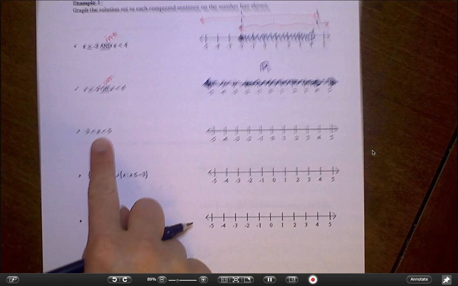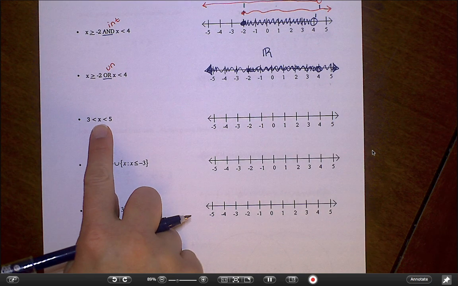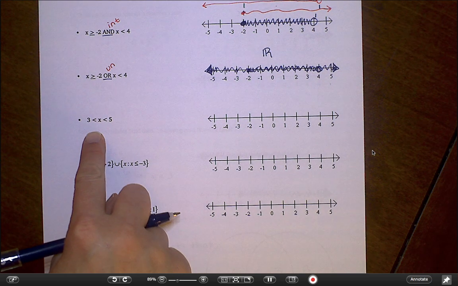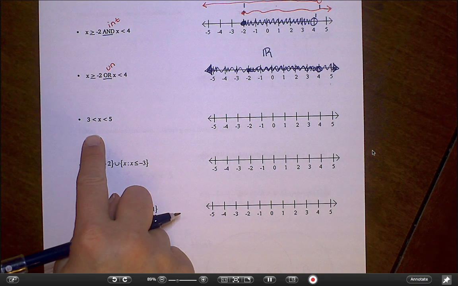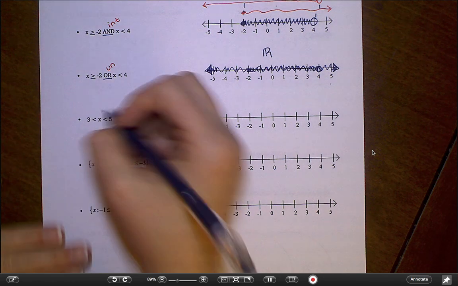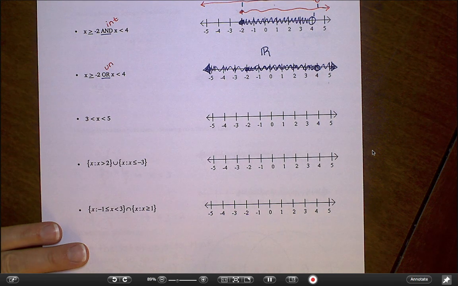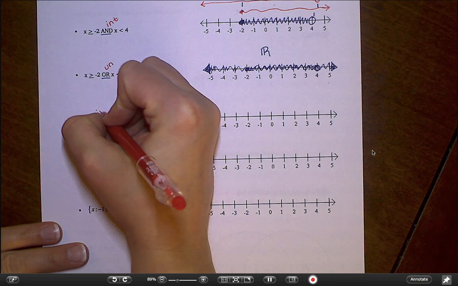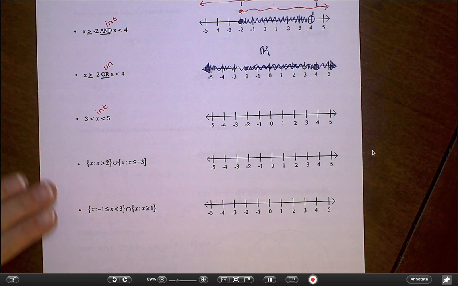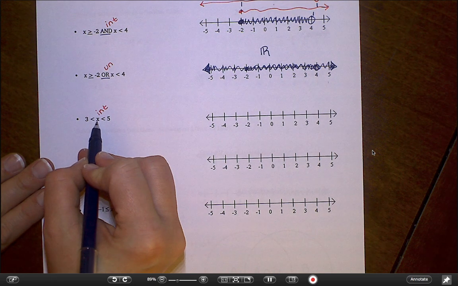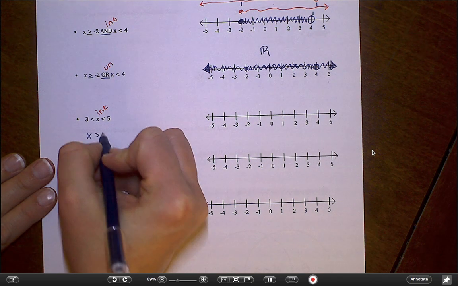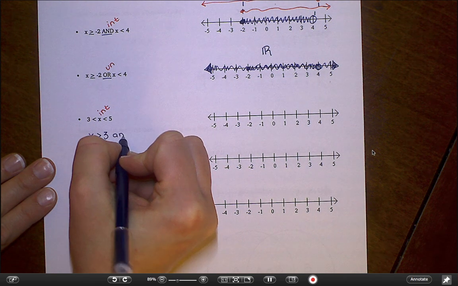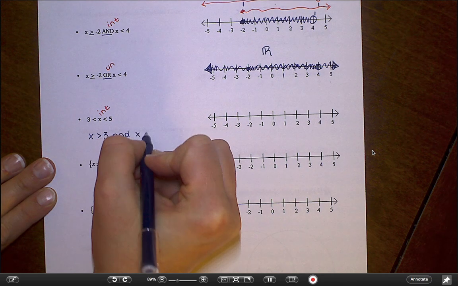Okay, take a look at this notation. And I think the sooner you wrap your head around what this is really saying, the easier life is going to be for you mathematically. This is an interval notation. It is also a condensed version of writing an intersection, okay? So really what this is saying is, if you read it from the perspective of x, this is saying x is larger than 3 and x is less than 5.